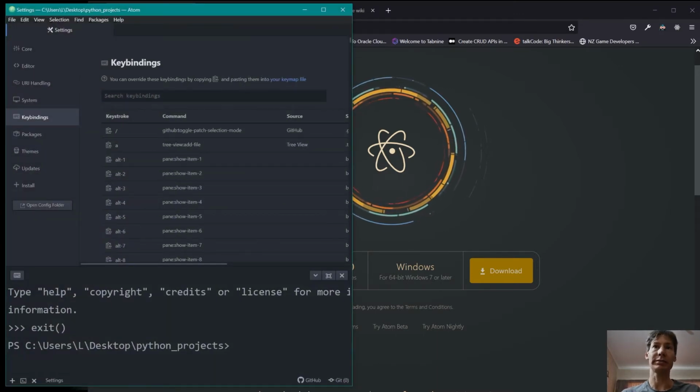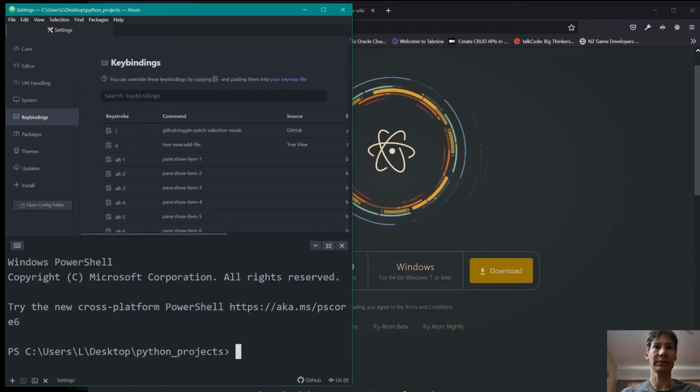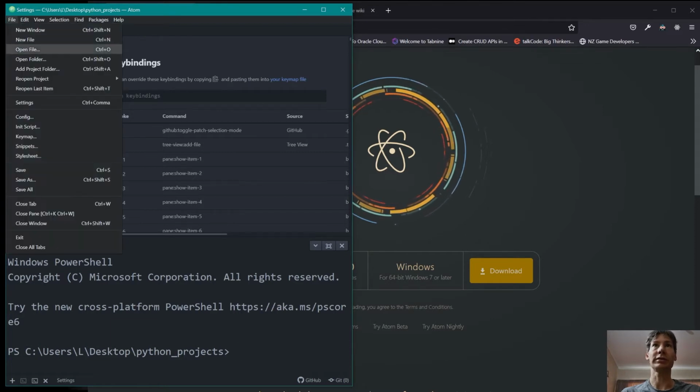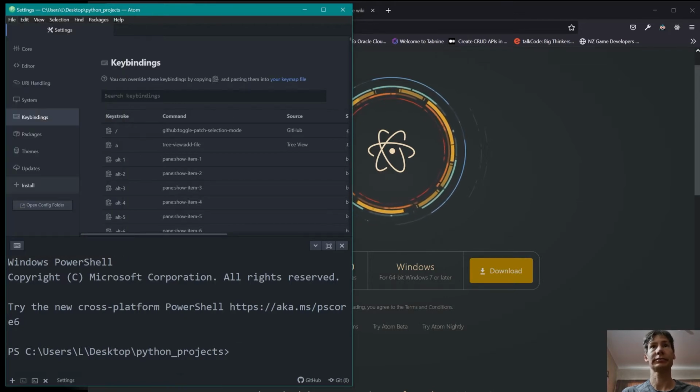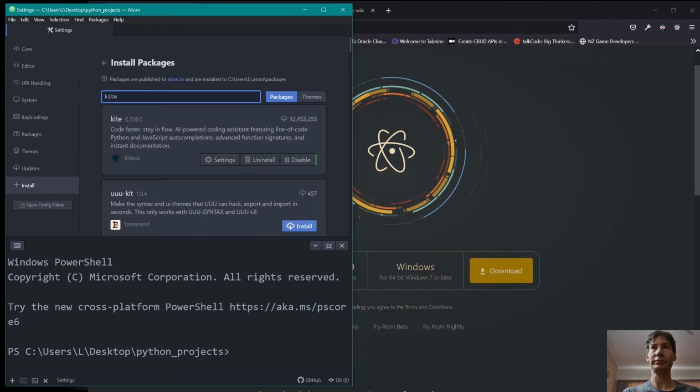We need to make sure you have a terminal. If you do not, go to Settings, Install Terminal.